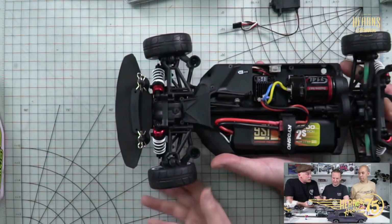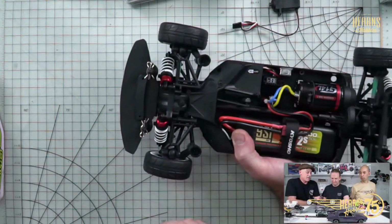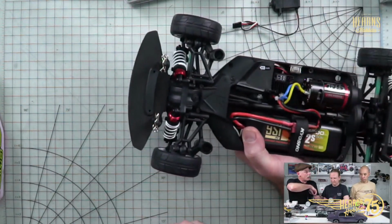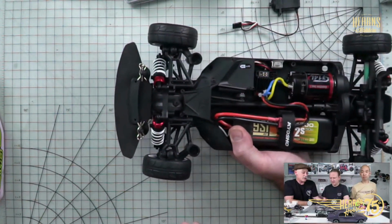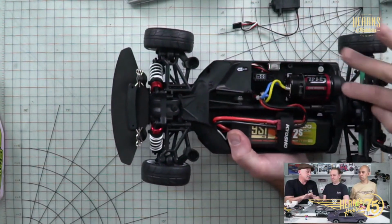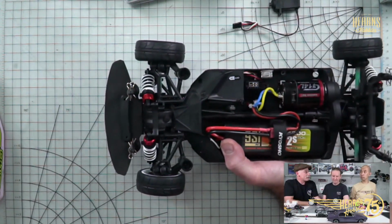They come ball raced, so they don't need any optional parts. You are allowed to change servos if the servo breaks or whatever. You are allowed to change the receiver, but you're not allowed to hop up the motor or the speed controller, or anything like that. You can't even change the gearing. It comes all preset, and it's 48 pitch. If you happen to wear it, I can tell you for a fact it's a steel pinion in there, so that's really nice and heavy duty. The spur, like I said, is all predetermined, so there's no cheating.